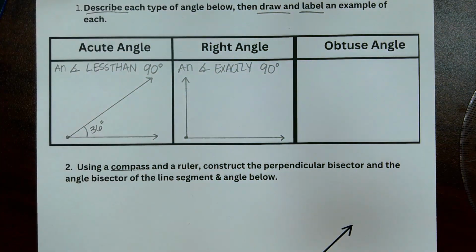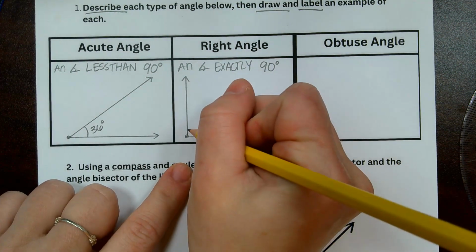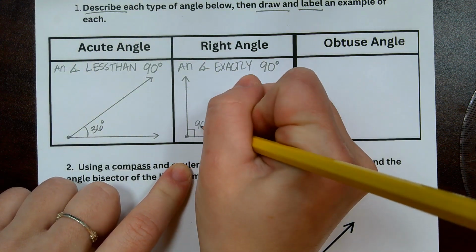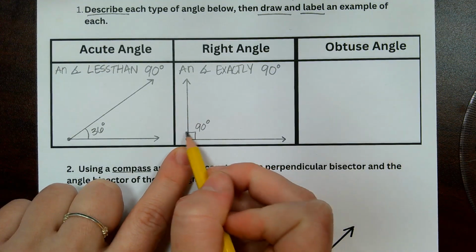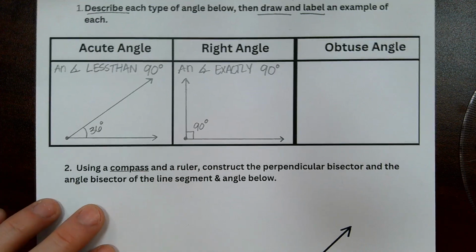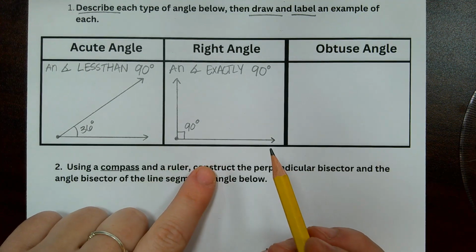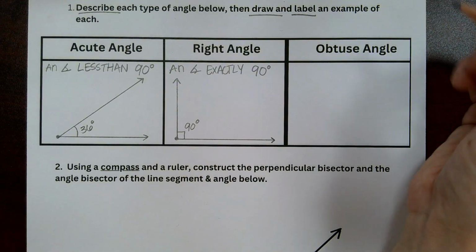Okay. How do we label a right angle? Yes. Put a square inside, just like that. And we could write 90 degrees, but we actually don't have to in this case. If we have a square, that's going to tell us it's 90 every time. Do we have any questions about the right angle? Okay. Is everybody caught up? Does anyone need time to write this? Okay.